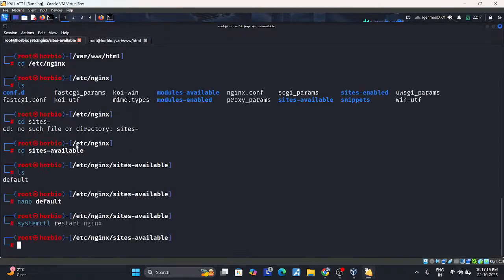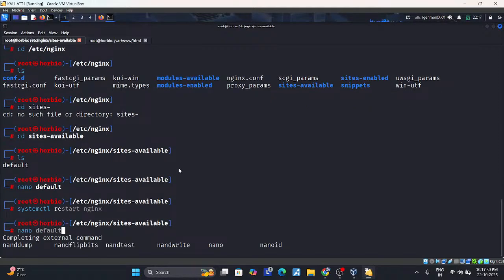Let's suppose I reset the changes. What happens after changing the file name? Go to sites-available, and now nano default.